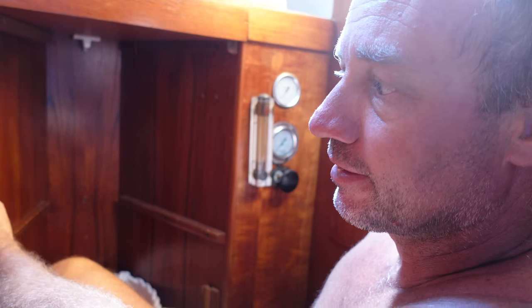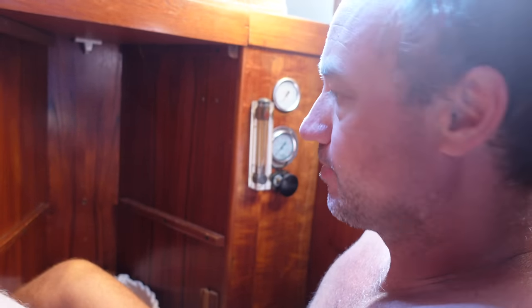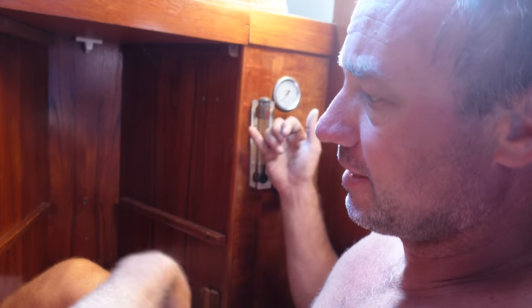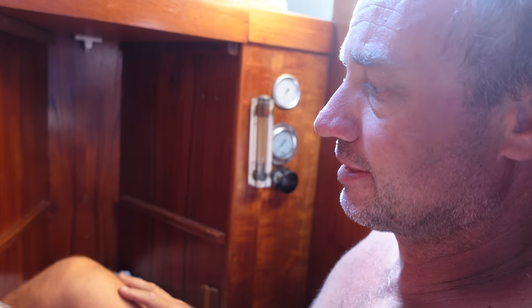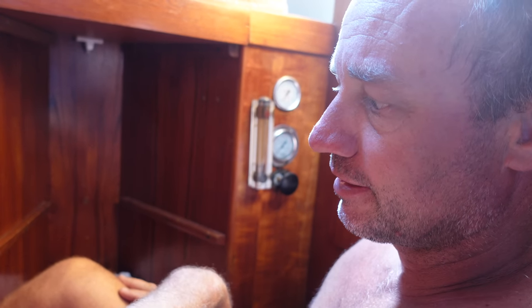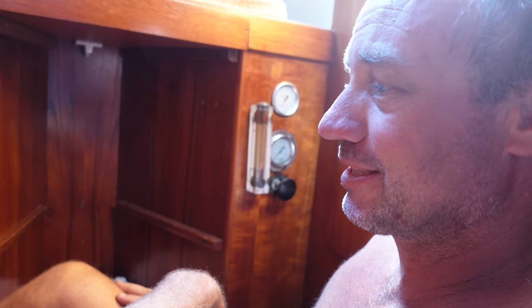I must say, for its time, I don't know the age of it, but it's got the built-in salinity tester, it's got push buttons, it's got plenty of gauge and pressure readers. It's got a UV light behind here. It's got sensors all over the shop. It would have been a pretty snazzy unit, but old and it's complex. Two things we don't want.